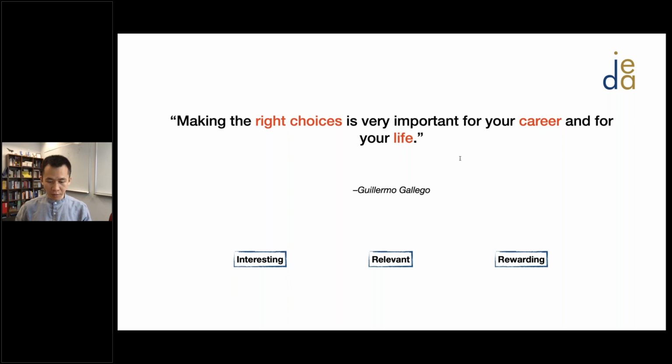The point that he tried to make in the introduction is that making the right choice is very important for your career and for your life. When you decide what to study in your future, you should get informed. That's why we're hosting this information session. As a guideline, to tell young people how to make choices, I think you should think about three aspects. First, whether the career path or the subject you are choosing is interesting, that you yourself find it interesting. Second, whether it is relevant to our world or relevant to the future. Third, of course, whether it is rewarding, both financially rewarding to yourself, but also rewarding in a way that you have a sense of fulfillment, that you are contributing to the development of our society.